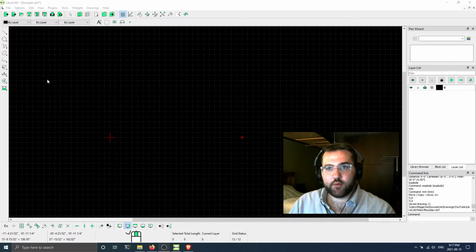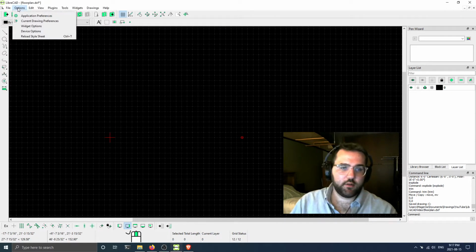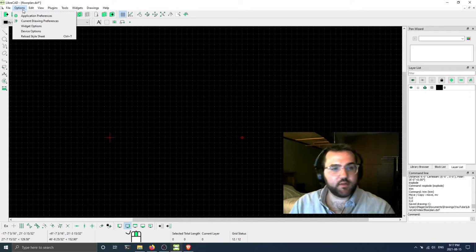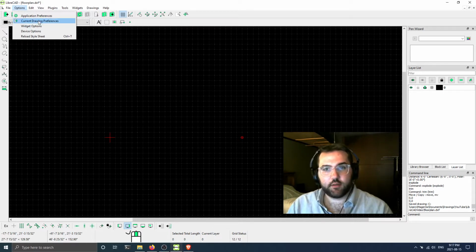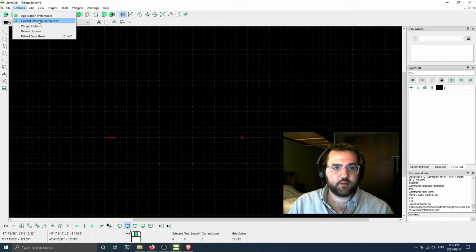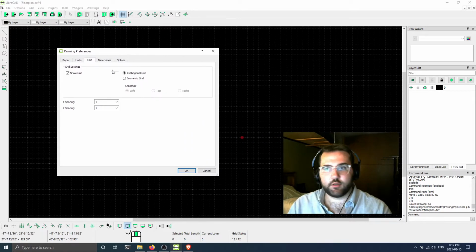To start out, when you create a new file, one of the things that you're going to want to consider is the units that you're drawing in. In this particular instance, drafting an architectural plan, I'm going to be using feet and inches, or architectural units.